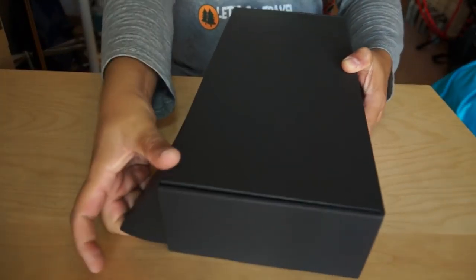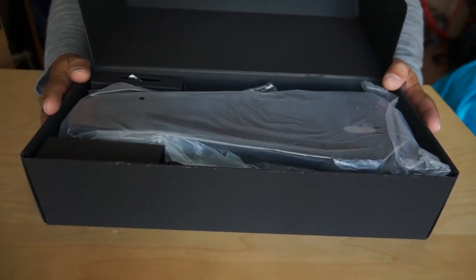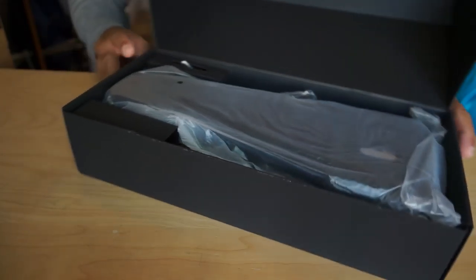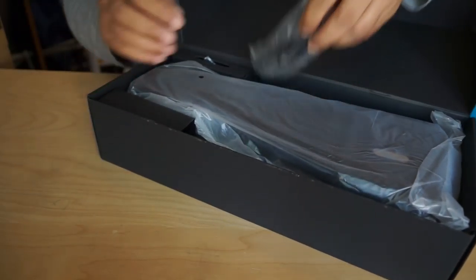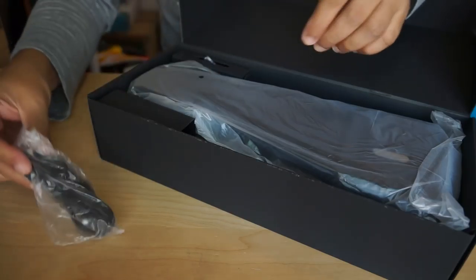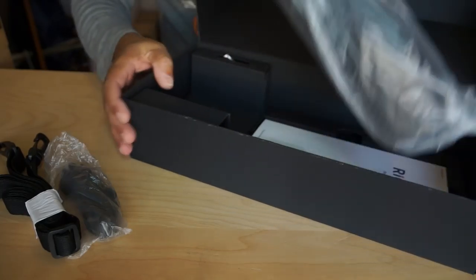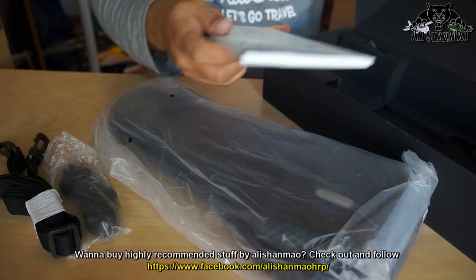All right. Now, I haven't seen this. Ooh, check this out. Wow, if I didn't know it was a stabilized gimbal, I would think it's a small violin. It's really like a premium product feeling right here. Anyway, so we have the USB cable, I believe. Yes, this is the USB cable. All right. And then we have a neck strap for you to carry this carrying case that has the gimbal inside.